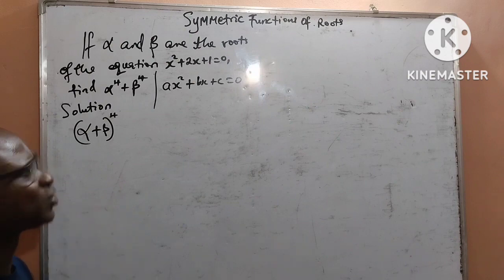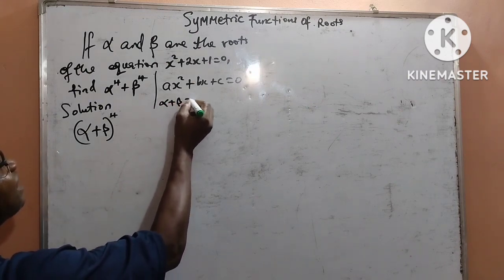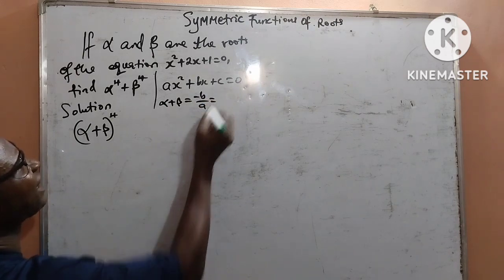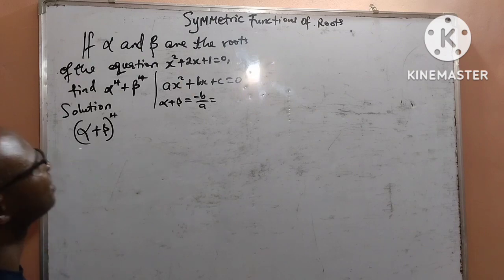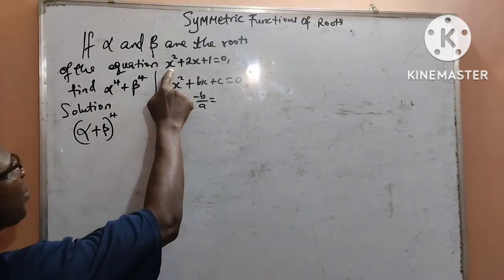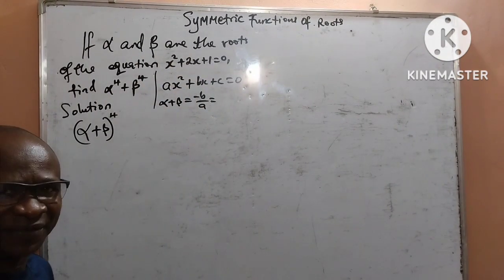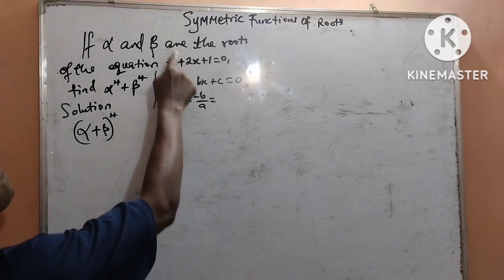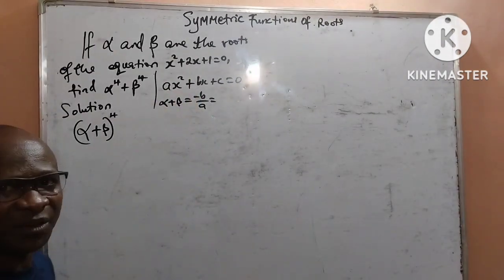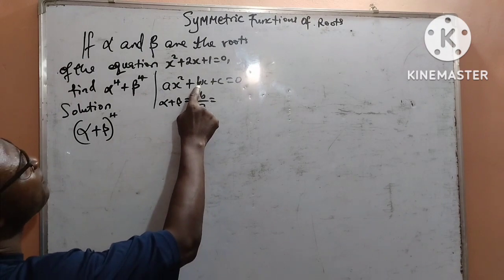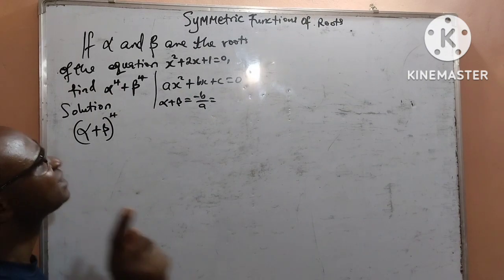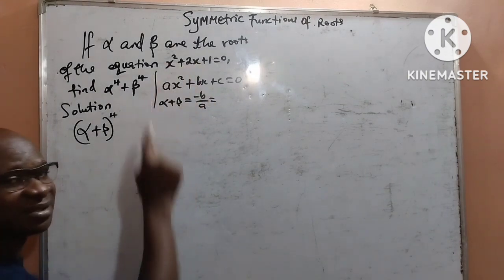Now, if the sum of roots is alpha plus beta, what is the formula? It is simply minus b all over a. Okay? And what is my b? I have to compare the format of a quadratic equation with the equation that I am given, which is x to the power 2 plus 2x plus 1. Comparing it with the format of a quadratic equation, you will see and agree with me that the coefficient of x is b. Therefore, the coefficient of x here is 2.